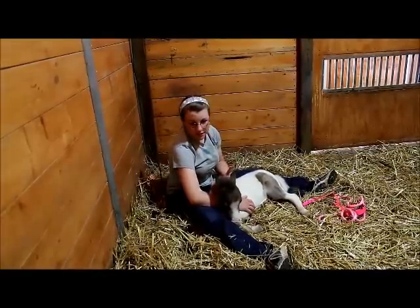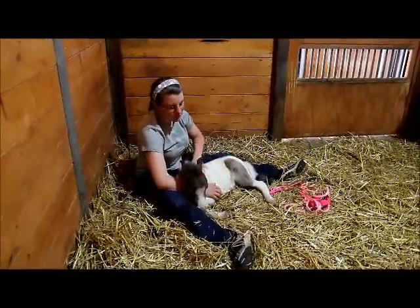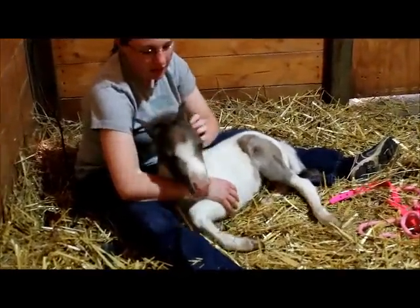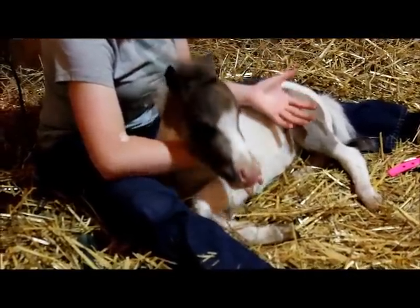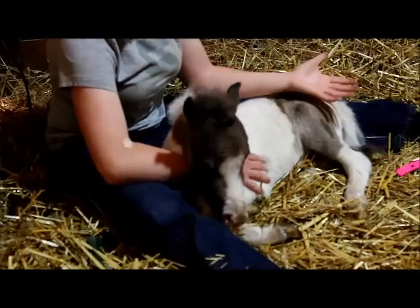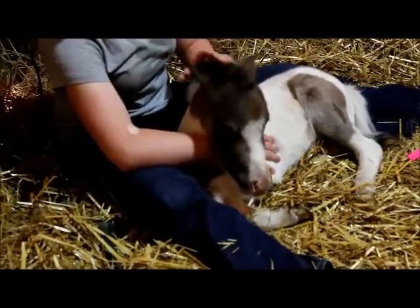If you do not get to him within that first hour, fear will start to set in, and he might be a little bit skittish about being touched, but the process is all the same. So basically what you'll do is you're going to want to rub him all over. You want to get inside of his ears, and you're going to rub him until he relaxes, and then you'll go back. Easy boy. Okay, so he's not freaking out, so I take my hand away, and then I'll go back in again. Remember, you have to do both sides. It's all right.